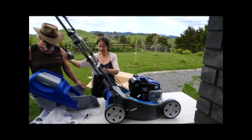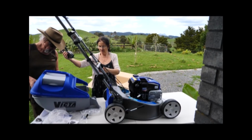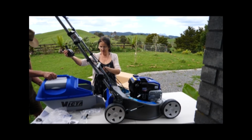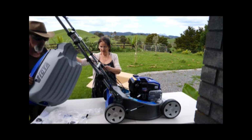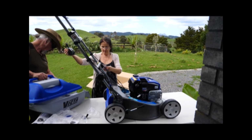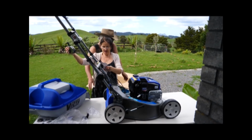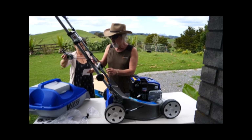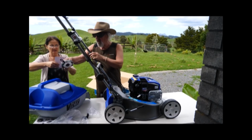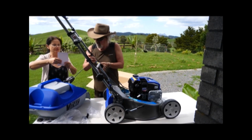I see. Levers are to be upwards facing position at all times, as shown to the right. Remove bolt and clamp as shown. Locate controller on the upper mower handle. Tighten bolt and clamp so that the assembly can slide up and down the handle. Slide controller up or down the handle to achieve the correct cable position. Right. I assume it goes on this side, does it, my precious? Well, it's single left or single right, so it looks like it's on the left, doesn't it? Right. What I shall do... It says to the upper handle only, and to the inside of the upper handle where possible.